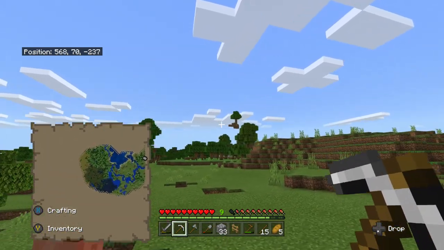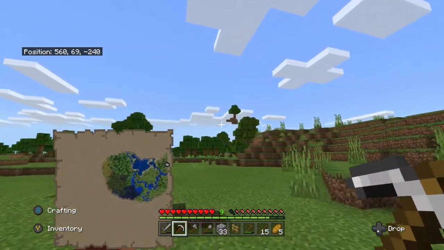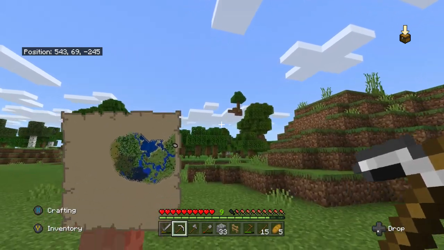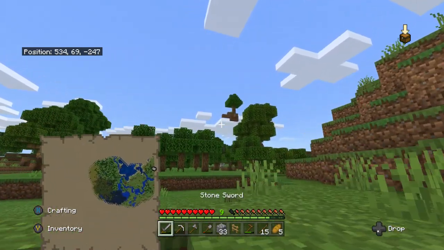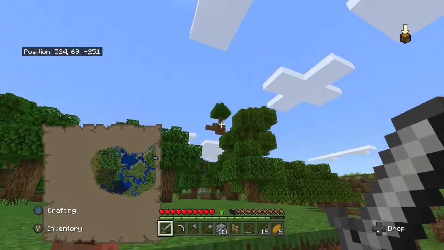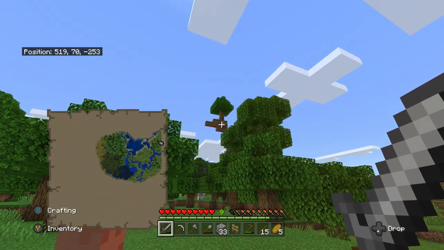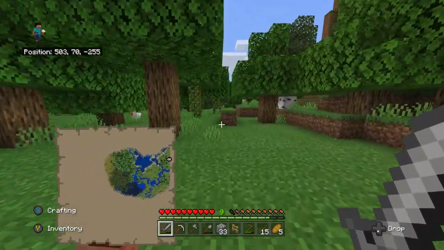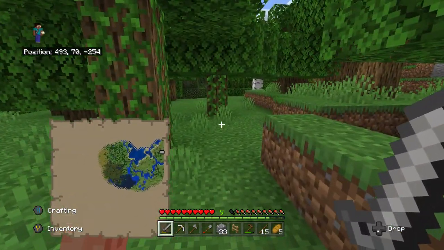There's a floating tree. I'm confused. I think I'm seeing things. Like, what is this? What? I need to take a screenshot of this. Like, what the heck is that? It's just a floating tree. I've never seen that before.